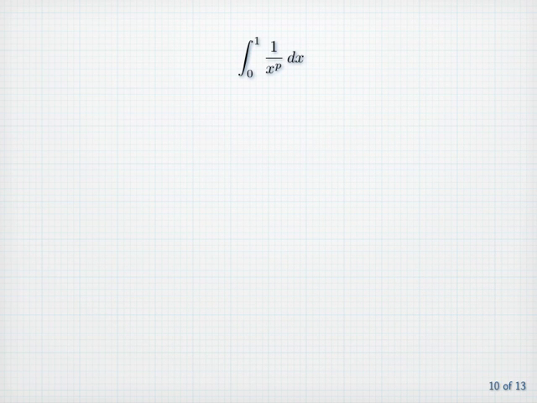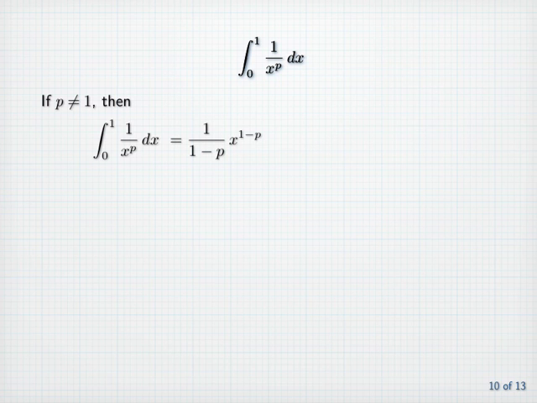Let's now consider the general problem of the integral from 0 to 1 of 1 over x to the p power dx, where p is positive. This is an improper integral because the integrand approaches infinity as x approaches 0 from the right. Now, if p is not equal to 1, then we do the antidifferentiation with the power rule. Since the integrand is x to the minus p, we get 1 over minus p plus 1 times x to the minus p plus 1, and that's evaluated between 0 and 1, where the evaluation at 0 is in terms of the limit as x approaches 0 from above. So we get 1 over 1 minus p times the value at 1, which is 1, minus the limit as x approaches 0 from above of x to the 1 minus p.